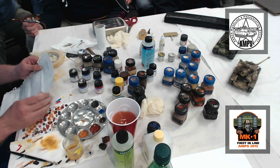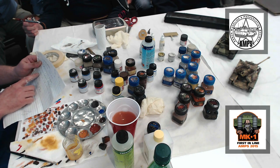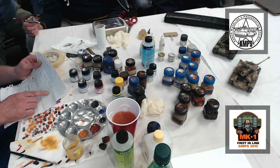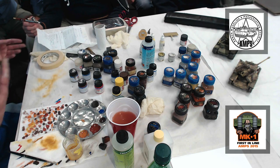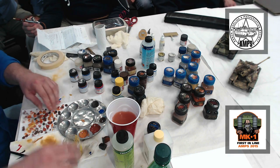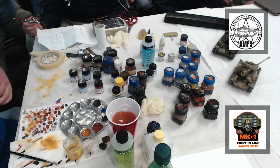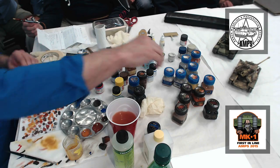Where am I here? Excuse me, guys. Okay, now we've got a nice acrylic base coat there. It should be almost dry, so now we can switch over and put the enamels over it. Where's my trash can? Okay, so what we'll do is we'll use that.